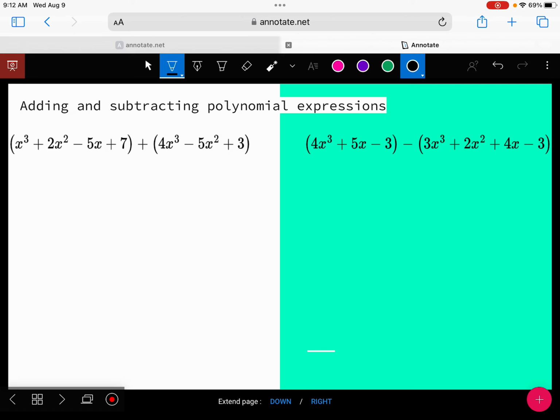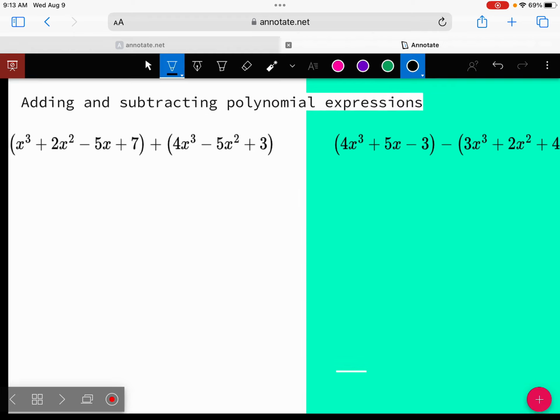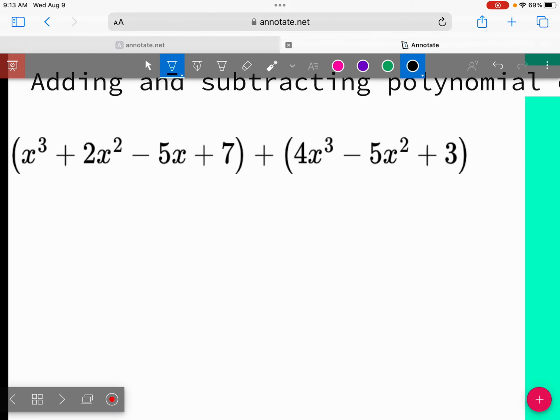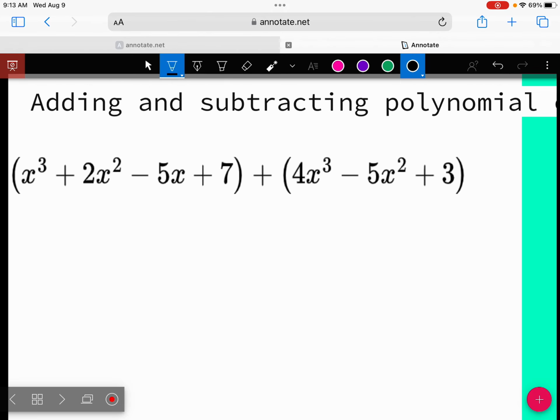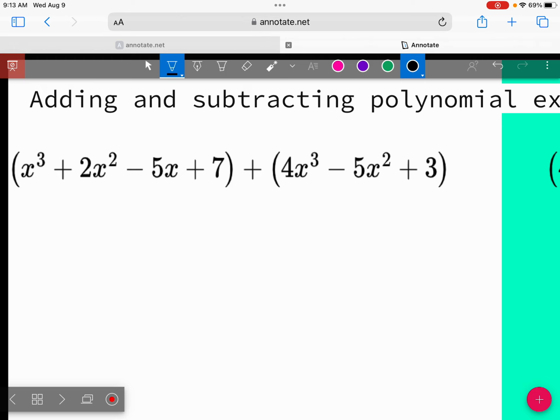We are going to add and subtract polynomial expressions. I will zoom in so we can actually see what those terms are. We're going to do 2 adding and subtractings, so make sure you save yourself space for that. So adding and subtracting things like this. We've got ourselves a polynomial here. It's got 4 terms. We've got ourselves a trinomial here. It's got 3 terms. And we've been asked to add them together.